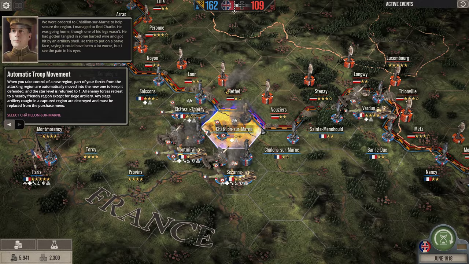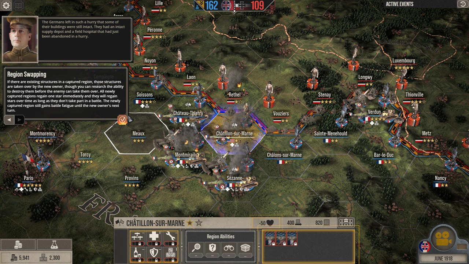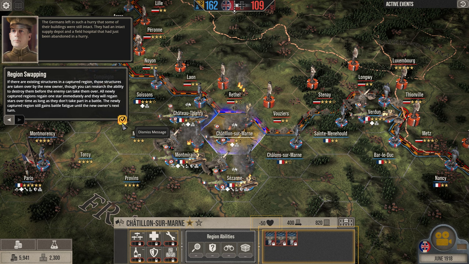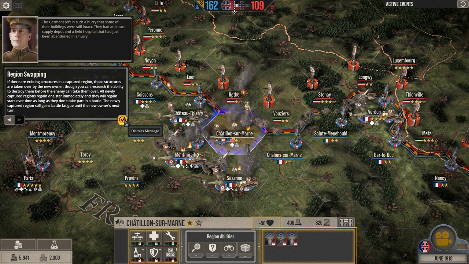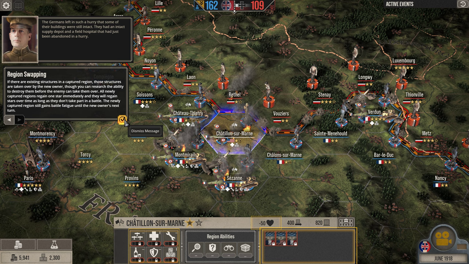Some of their buildings were still intact. They had an intact supply depot and a field hospital that had just been abandoned in a hurry. They are taken over by the new owner, though you can research the ability to destroy them before the enemy can take them over. All newly captured regions regain one star immediately, and they will regain stars over time as long as they don't take part in a battle. The only captured region still gains battle fatigue until the new owner's next turn.